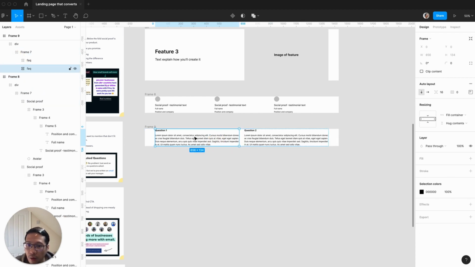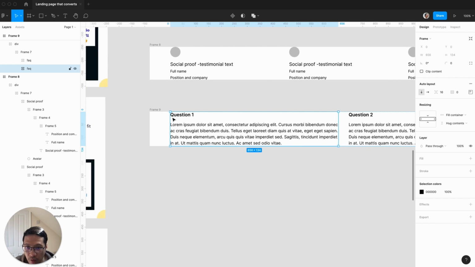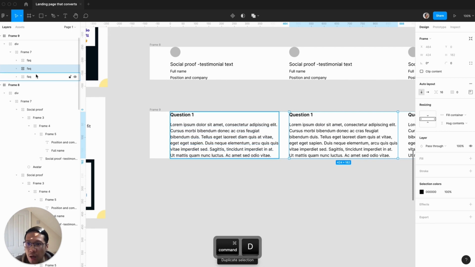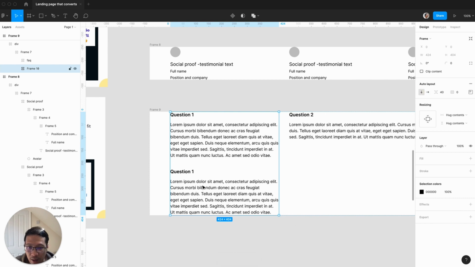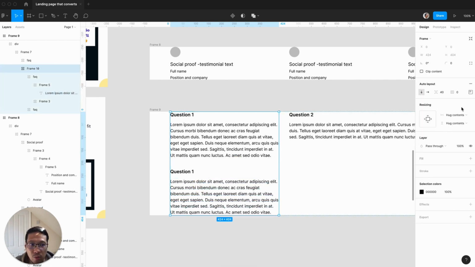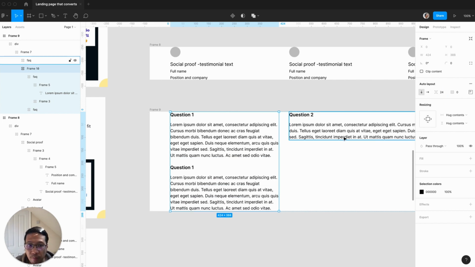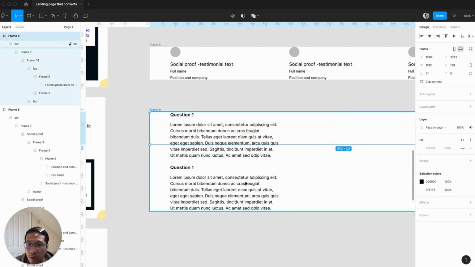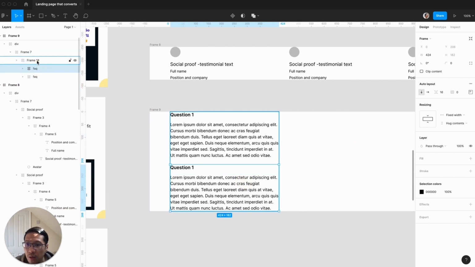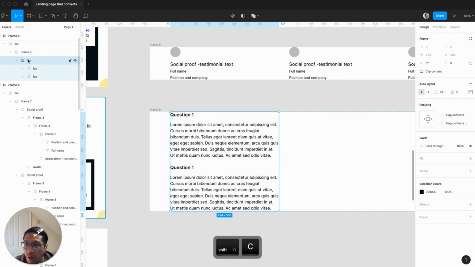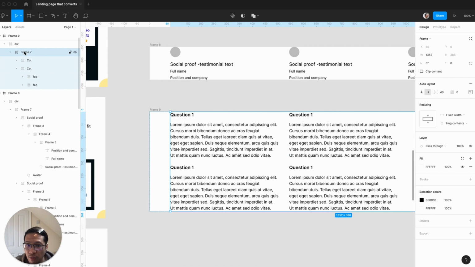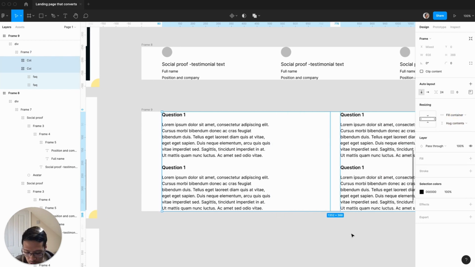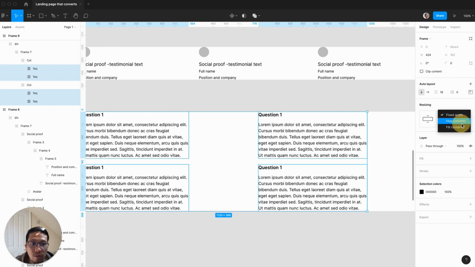And I'm going to do this a bit differently, where we got a bit of a masonry layout. So if I command D FAQ again, I want to select these two, Shift A. I want them to vertically stack. Okay, so the spacing between that, let's say 24. Let me delete that one again. And if you bear with me, this is actually going to be a column. If I commanded that and go back to the frame, hit enter, I want those to fill container. Hit enter again, fill container.